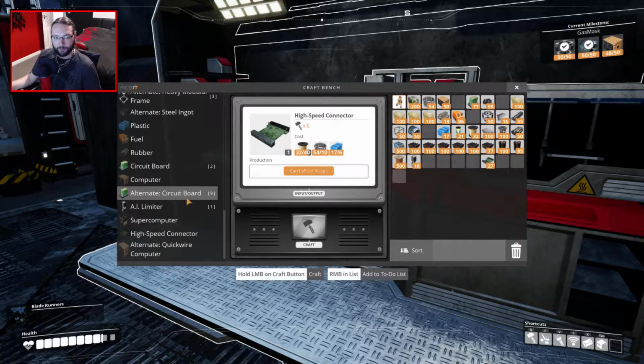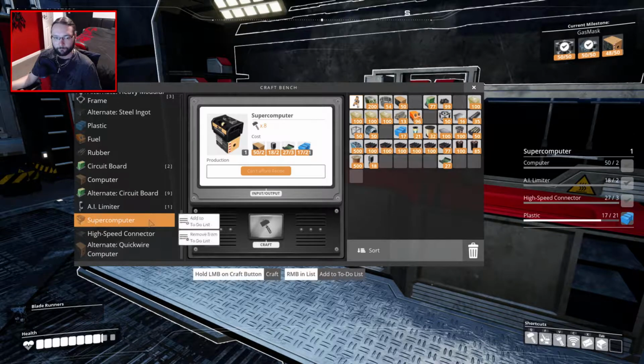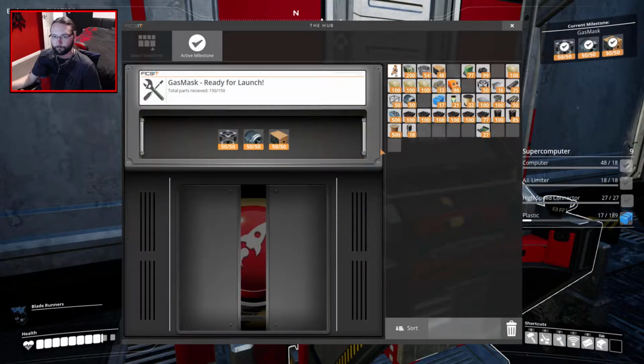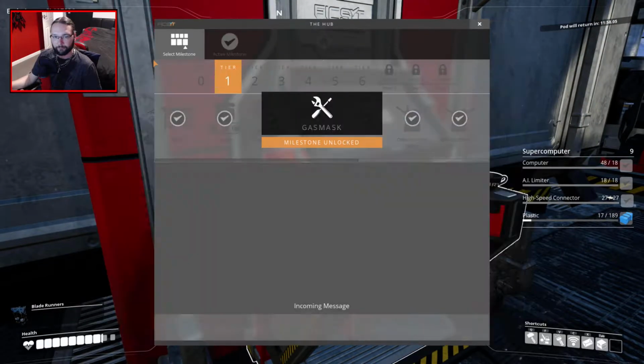Where are we? Supercomputers. What do I need? 1, 2, 3. A load of plastic. Everything else we are good for. Beautiful. Let me out. And I believe that's it.